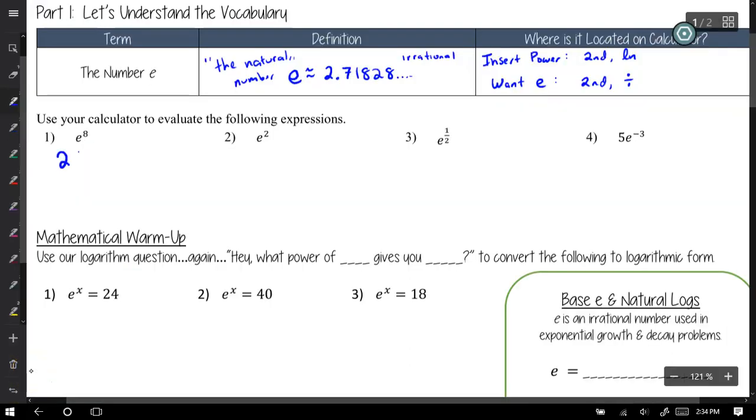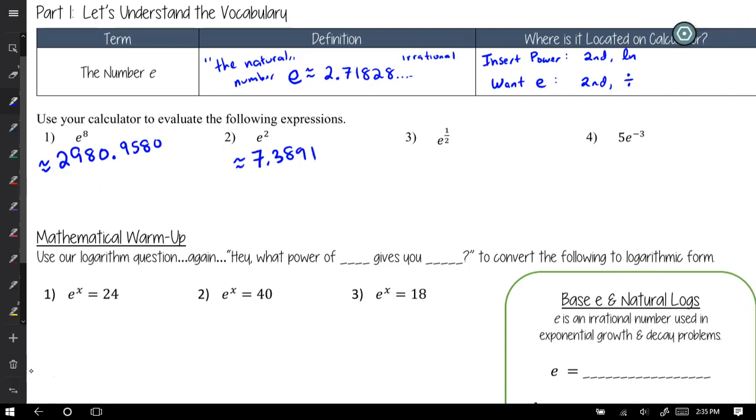So I have my e to the eighth and my e squared. e to the eighth was 2,980 point, we'll go to four places, 95798. That 8 is going to round up that 9 to a 0, which rounds us up to an 8. So it's approximately 2,980.9580. Our e squared, we'll go to four decimal places, so 7.38905. That 5 is going to round that 0 up to a 1. So it's approximately that.